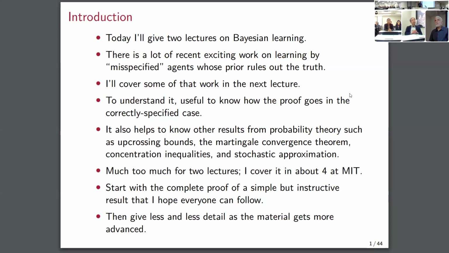And in many of my classes, I'm in a big hurry to state economic results. So I state a result and I name a theorem. And here's a theorem, and if this is true, I don't really explain why the theorem works or anything. To understand misspecified learning, it's helpful to actually know how the proofs work, not just the statements of the theorems. So I'm going to do more on proofs than usual in an economics class. I'm going to start off with a very detailed proof of a very simple but fundamental result on the consistency of Bayesian learning and try and spell out all the steps.